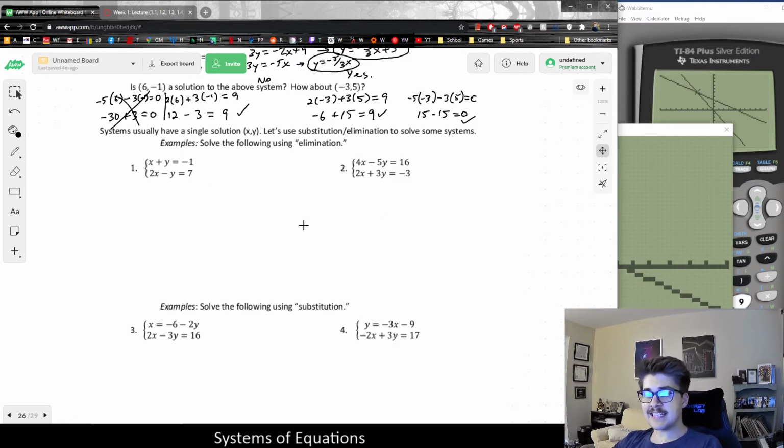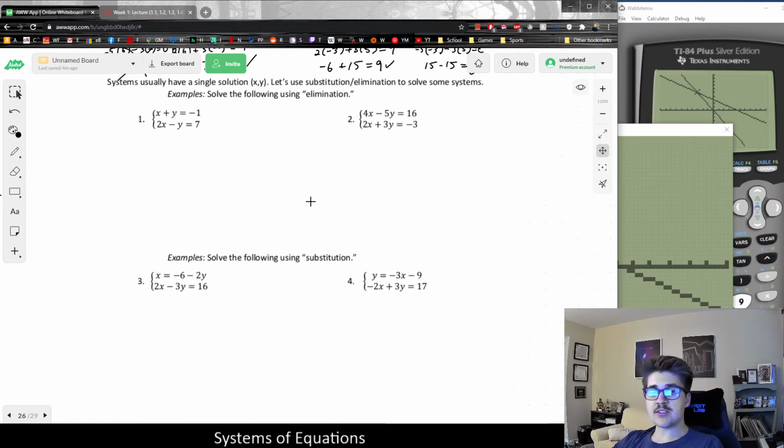Basically the idea behind the substitution method is you're going to take one equation and plug it into the other one. Since both of them have to simultaneously be true, and that's the whole idea behind a system, we should be able to use them together. And if we put them together, we can often replace one of the variables in order to solve for the other one.